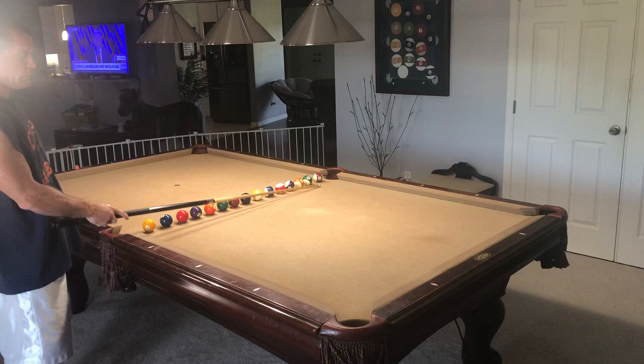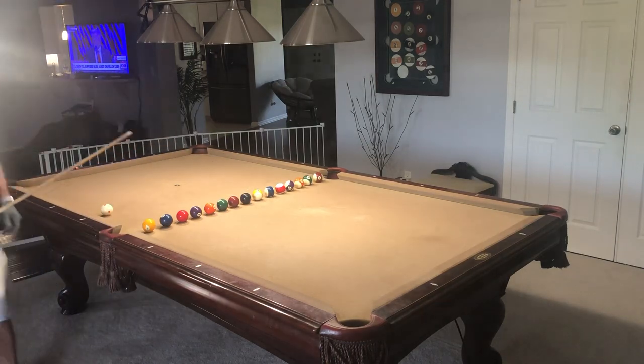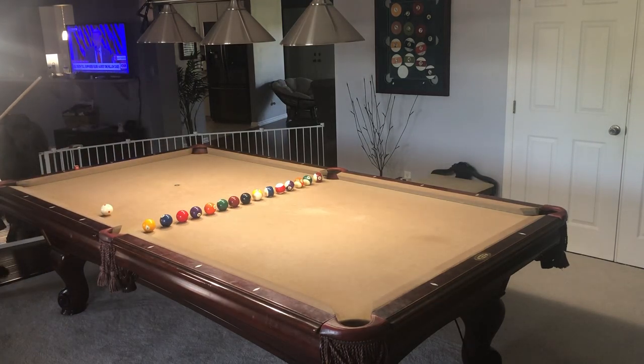All right, I call it the 50-yard line drill for a reason. I have all the balls across the 50-yard line. It's my buddy Willie, my little 18-month-old Great Dane.